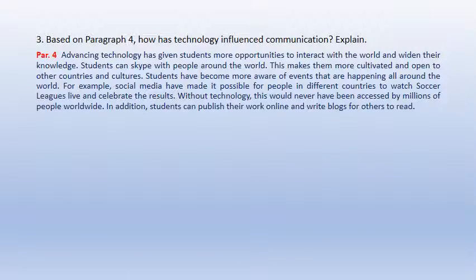Now, based on paragraph 4 displayed here, how has technology influenced or affected communication, interaction with other people? Okay, we said that due to this technology, people have become more cultivated, knowledgeable about what's going on in different parts of the world. We're open to other countries and cultures. Students have become aware of events that are taking place.